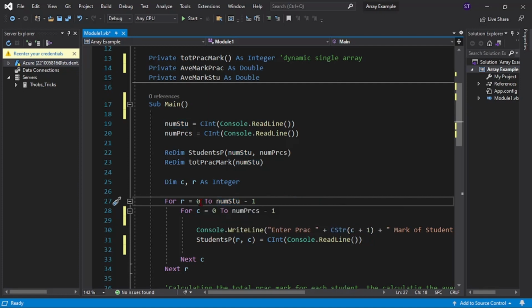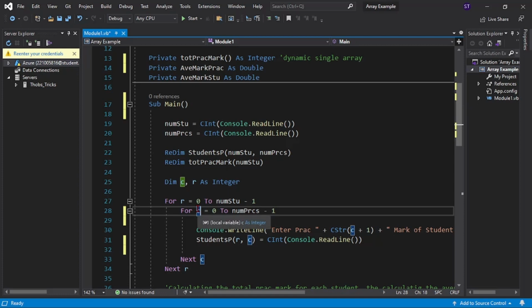Or vice versa, you can start your R, and this doesn't have to be R, it's just R for row. You don't have to start at 0, you can start at 1, right? You start at 1 here and then end at number of students.